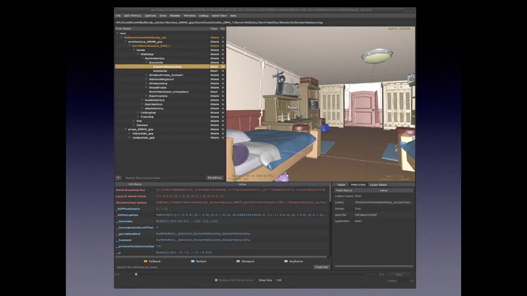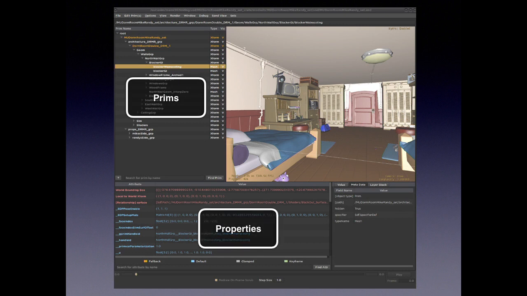There's also various pieces of metadata which can be used to augment prims and properties and annotate them. These concepts hopefully map to various DCCs and file formats you've seen before. These are just our names for those concepts. If you've opened up USD before, the tree view on the left represents the prims, the table below represents the properties for the selected prim, and then the metadata is in that corner there for the selected prim or property.